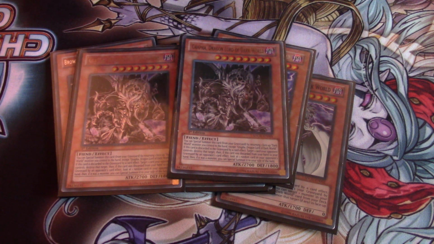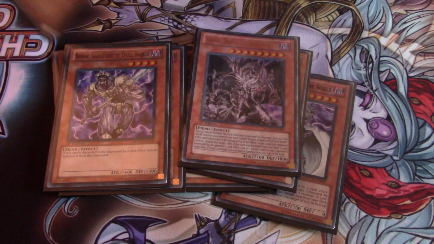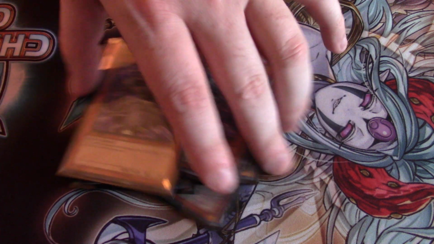Then for the final Dark World, Beige. This one has no second effect. It's just simple. It's like Tsuchinoko. This card, you can automatically special summon it.